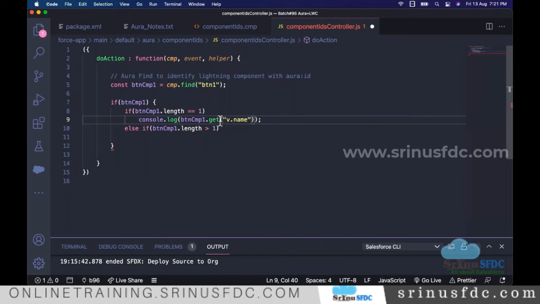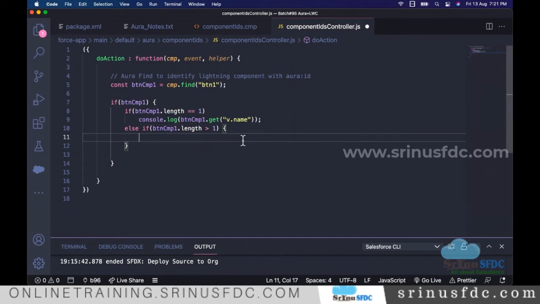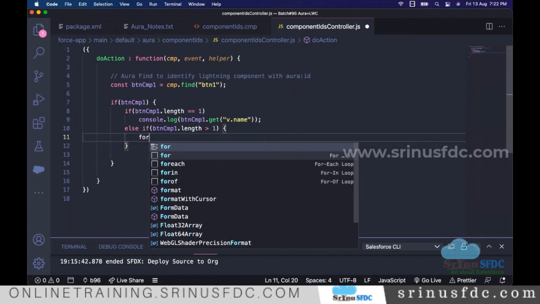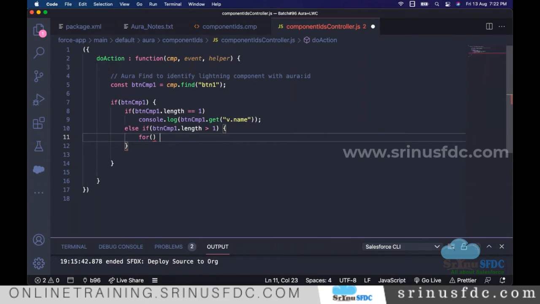In case of a single element, it is like this; in case of multiple elements, it will go to the else if. I want to write multiple statements, so I'm using a block. There can be multiple buttons, and I want to iterate over each and every button and print the value.